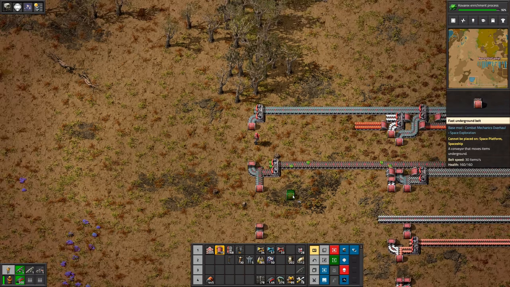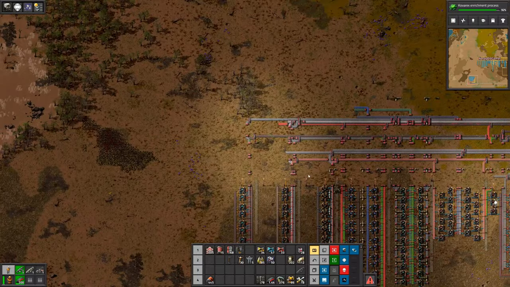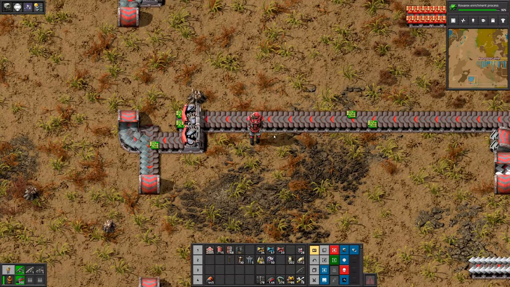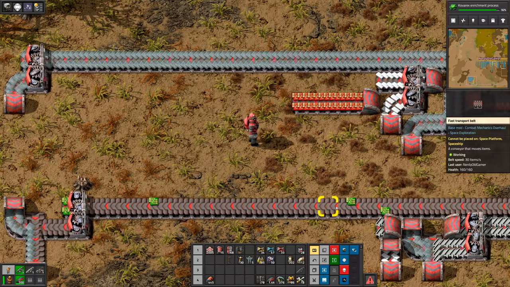How dare you establish a brand new base here? I don't know if it is a brand new base or not, but I'm going to assume it's a brand new base. That is not okay. No one gave you permission. You didn't file with the council. You didn't get the proper paperwork. I'm here to evict you.